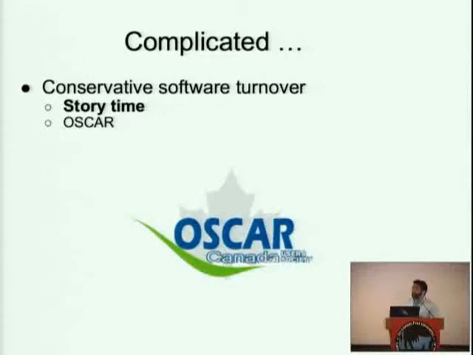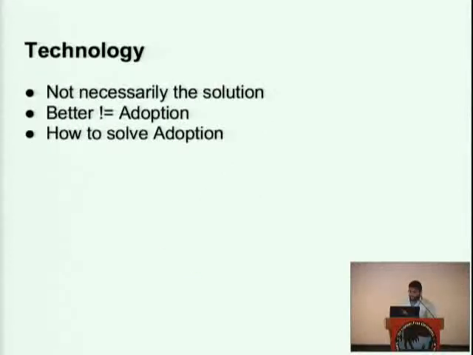And they had good talks going on with the Juvenile Research Foundation, which is one of the big foundations that does clinical trials in Canada. And it went nowhere. People sat on it for about 2 to 3, maybe 4 years. Nothing happened. So the solution is not necessarily better technology, because the problem over here is about adoption. And how do you solve adoption?